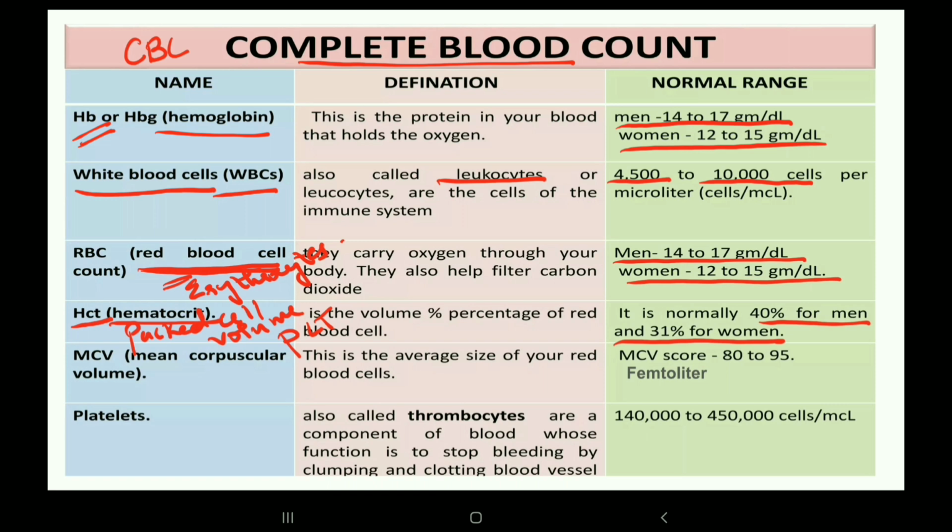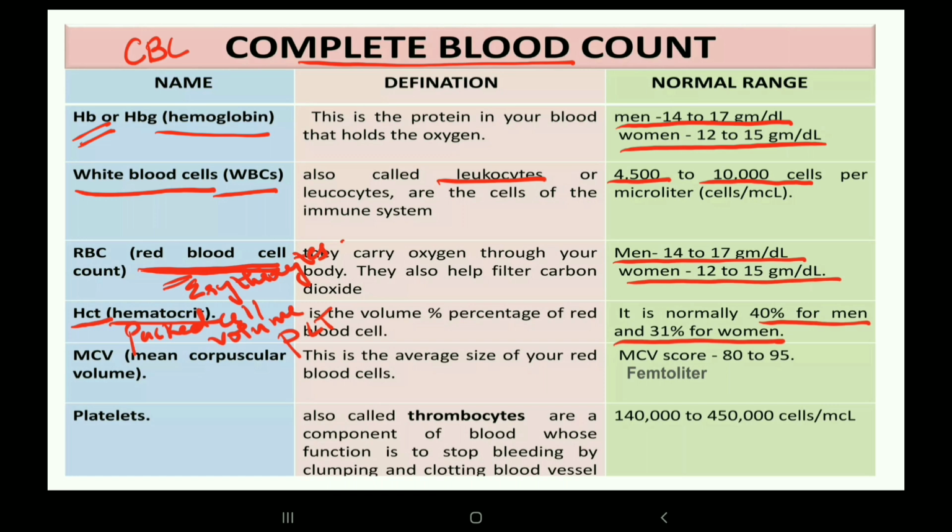Now we know that blood contains red blood cells, white blood cells, platelets, and the fluid portion called plasma. Now the word hematocrit means to separate blood. Red blood cells are separated from the rest of the blood so that they can be measured. The test shows whether you have a normal amount of red blood cells, too many or too few. So, when the HCT level is low, the amount of red blood cells in the blood is lower than usual. Low RBC count indicates the condition of anemia or blood loss, or there is a lack of vitamins and minerals.